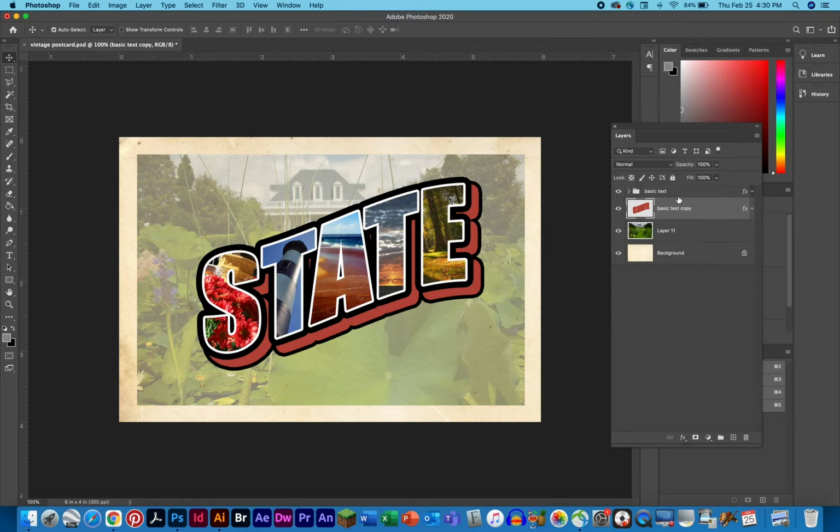we're going to go ahead and put both of these in a group together. I'm going to take both of those, drag them down here to this file, and now we have one group that has everything, so if we ever need to move the whole thing around, we can hit our Command-T and it moves all of our stuff together.